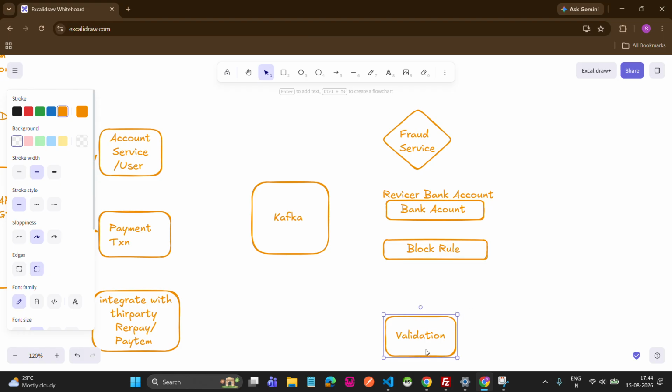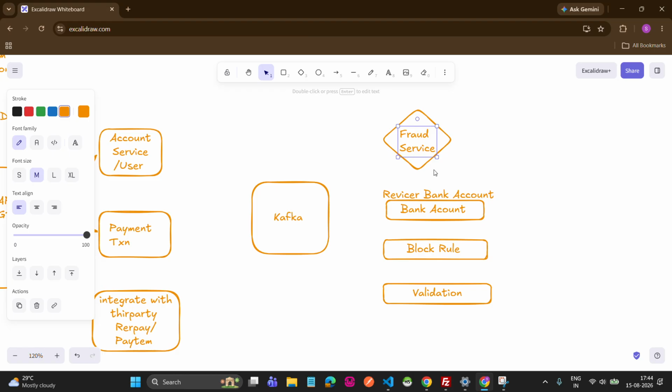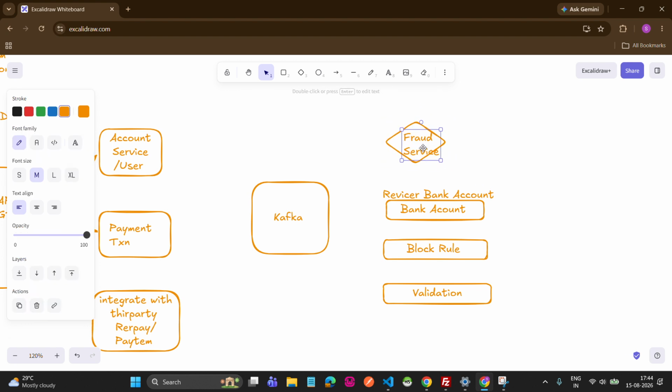So this will be the other service, because we have defined a large scale application, so we must follow certain rules and the single responsibility principle. We have some standard principles, as you guys know. We have the SOLID principles. We must follow those principles, so I am going to follow that.